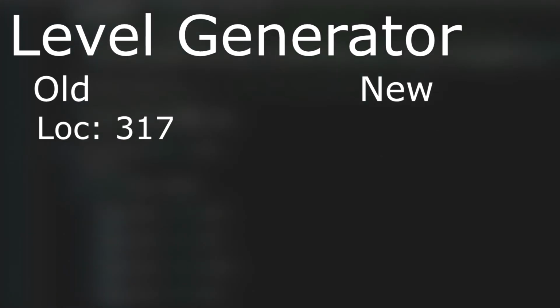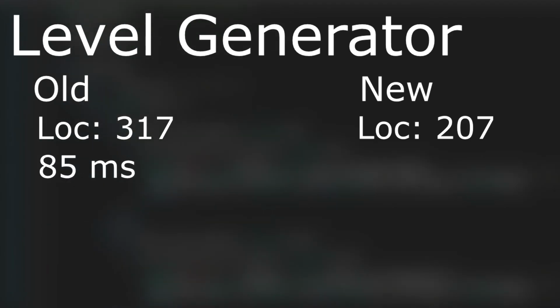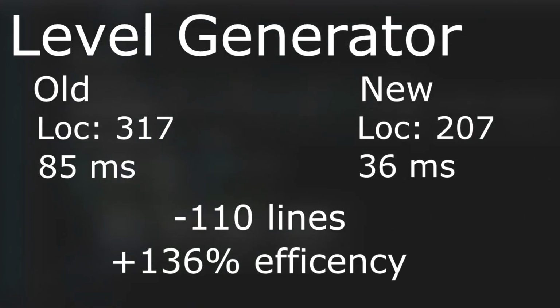Looking at the script, the old level generator has 317 lines of code, while the newer one only has 207. I also did a stopwatch test that showed that the old script took 85 milliseconds to execute, while the newer only took 36 milliseconds. With this data you can see that it's 110 lines shorter and still 136% more effective, which is an incredible improvement.